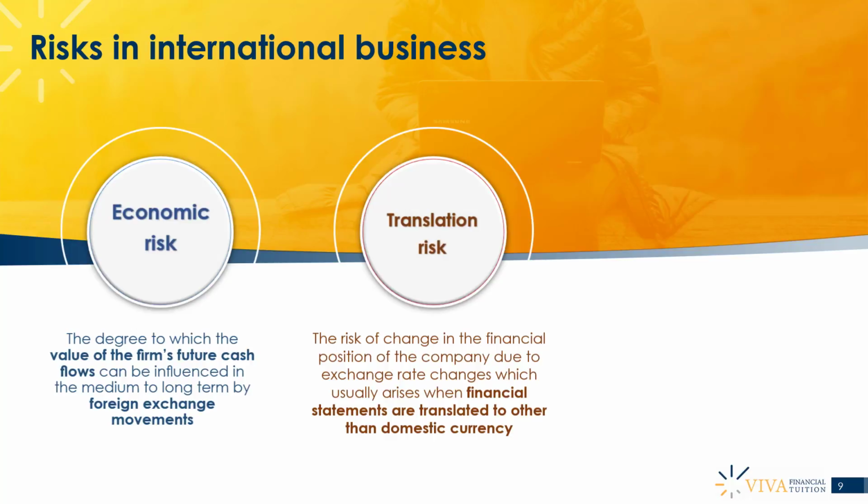And if that receivable changes in size because of what's happened to the exchange rate, then I will end up with a profit or loss due to foreign exchange, which will affect my reported profits. And of course, anything that affects reported profits potentially affects share price. It could also affect things like banking covenants as well.